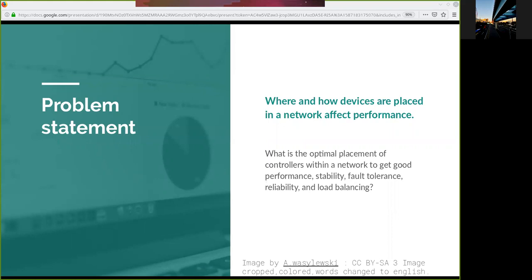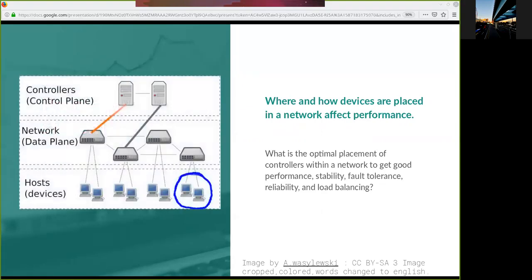The design of a network and where devices are placed within it affect network performance. Where on a network a controller is placed will also impact network performance, and because of its importance, its placement has an impact on the performance across the entire network. For example, the image shows two controllers connected to the left-hand side of this network. This may not be ideal for devices on the right. The research focuses in on trying to find an optimal placement.